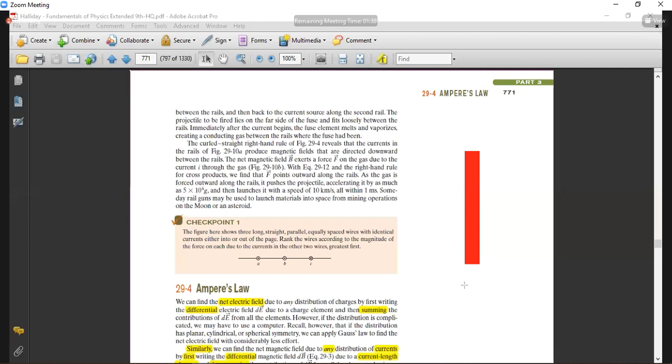Now the problem is when you have a complex shape, this integration or the summation of the differential elements becomes complex. So in order to make it easy, we use the Amperian loop, or we use Ampere's law in order to get the net magnetic field. Okay? So is it clear why we need Ampere's law or why we need the Amperian loop? ठीक है, क्यों लेना चाहते हैं, क्या वजह, अभी तक आपको क्या समरी समझ में आती है कि why we need Ampere's law?